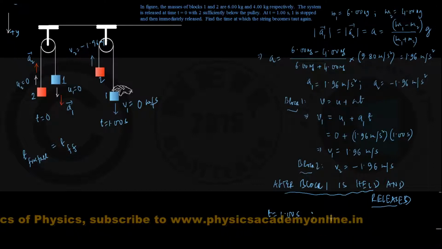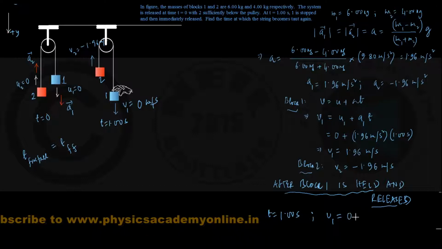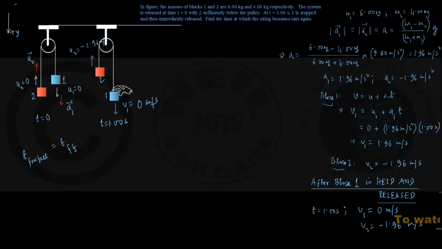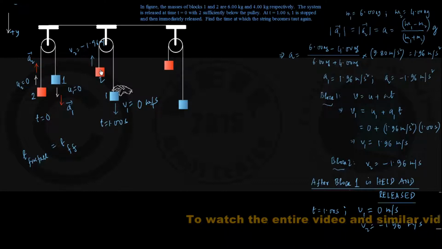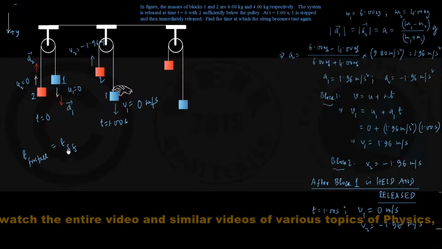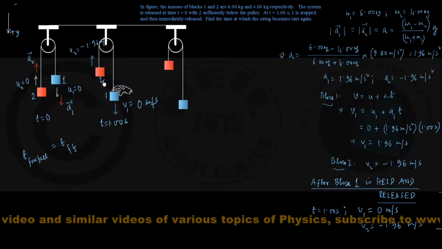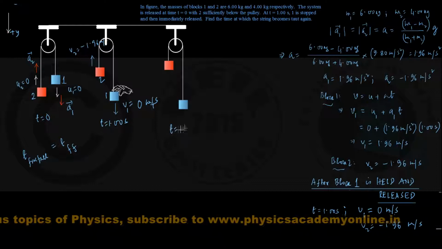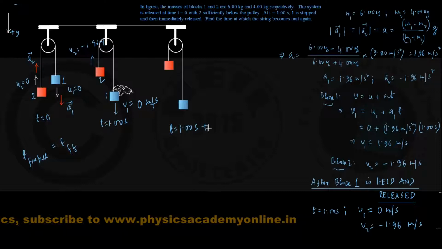but this time the velocity of block 1, starting afresh, becomes 0 meter per second, while v2, because of inertia of motion, is going upwards with a speed of 1.96 meter per second. Understand this. So allow me to add one more figure here, the subsequent situation. As you can see, this was at 1 second, the string becomes slack and both the blocks are moving as freely falling bodies, and then for a duration equal to TFF, this string remains slack and both blocks are moving as freely falling bodies, and then again, suppose at the time t equal to 1.00 second plus TFF, this string becomes taut once again.